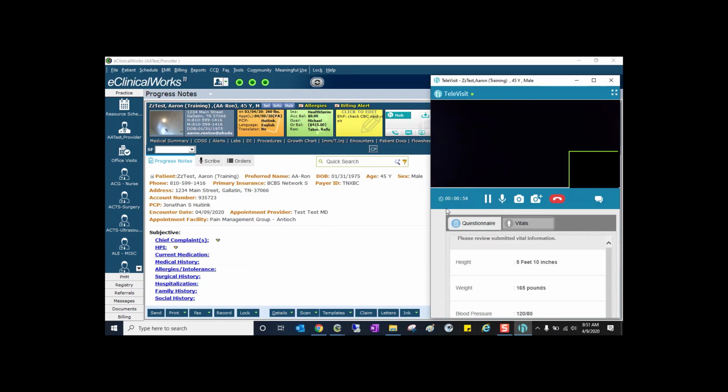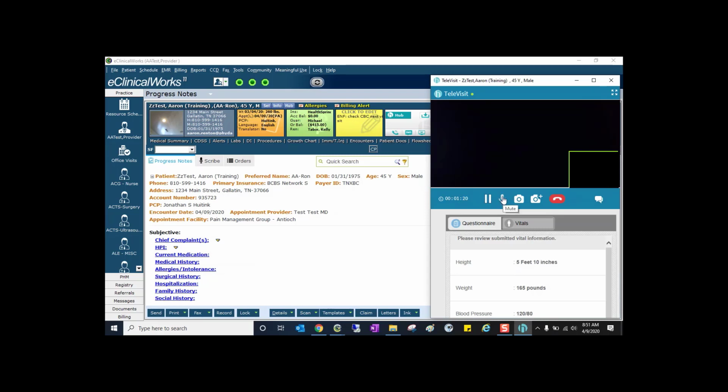This can be used to track the time you've spent in the encounter with this patient. The pause button just to the right will pause your video feed. You'll note that if I click this now, we see a silhouette appear in the window that shows us our provider video feed. This will also appear for patients. So they'll no longer be able to see you as the provider, but they will be able to hear you. We can start the video again at any time.